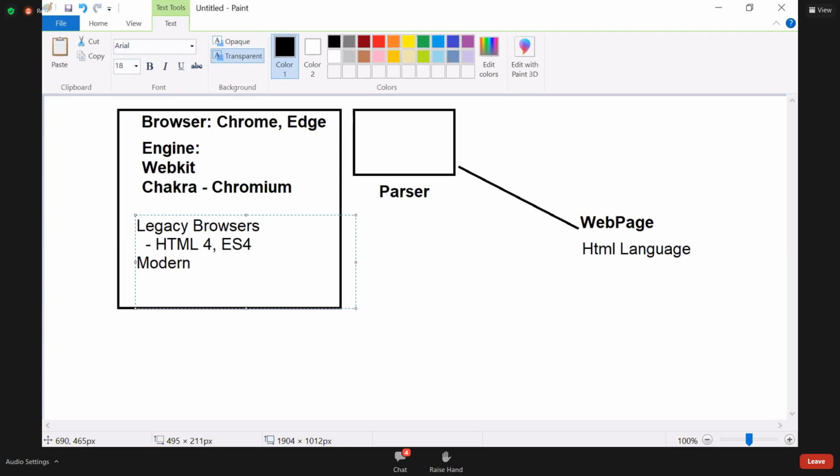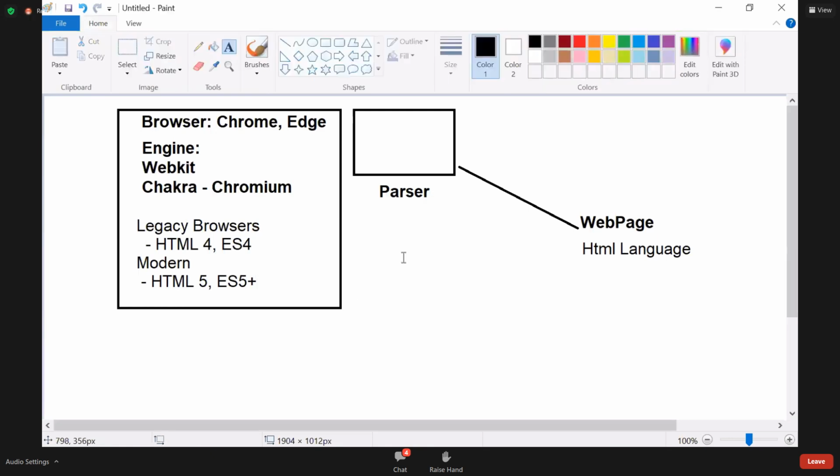JavaScript versions are referred to as ECMAScript versions. So legacy browsers can understand up to HTML4 maximum and ES4. Whereas modern browsers can understand HTML5 and ES5 and above versions, all the latest things, and they understand older ones also. They understand both higher and older versions.